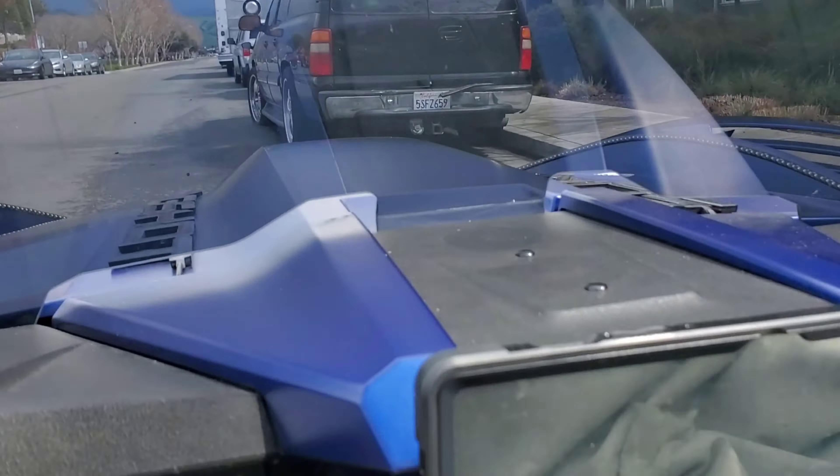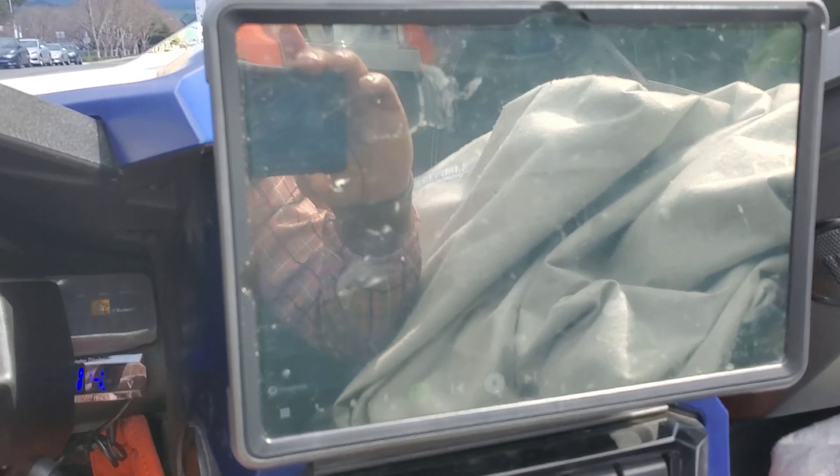Yo, what's up, Sam here with SlingWriter. Yesterday I installed a magnetic mount tablet holder on my slingshot, and overnight I got so much hate and doubt — 'shouldn't have did this, it's not gonna hold, it's gonna slip, it's gonna pull the paint off the dashboard,' blah blah blah.